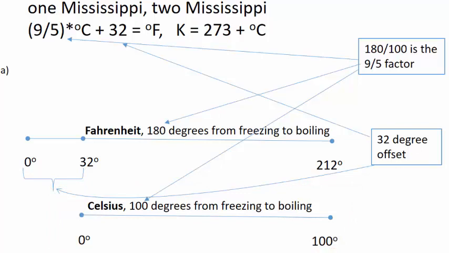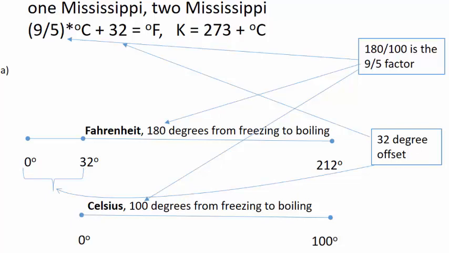So in other words, the steps of the centigrade or Celsius scale are a little bit larger than the ones in Fahrenheit, because there are more of these little Fahrenheit steps. Also notice that there's an offset of 32 degrees, because in the Celsius scale water freezes at 0, but in the Fahrenheit scale it freezes at 32. So we have this offset.